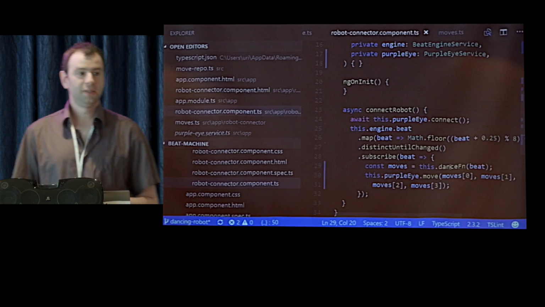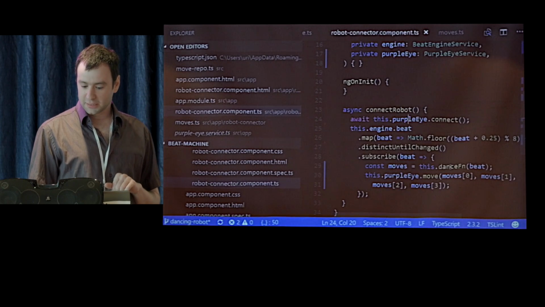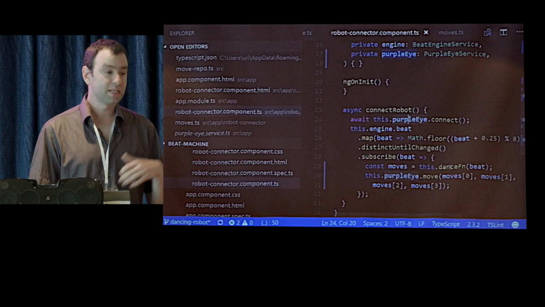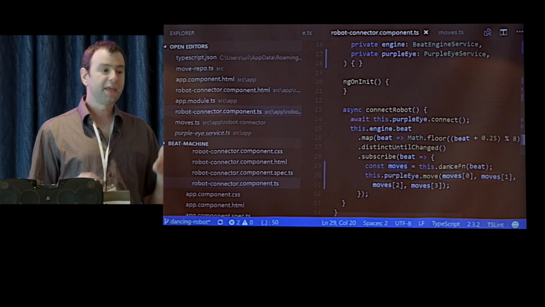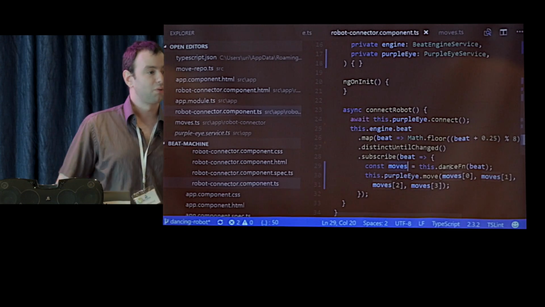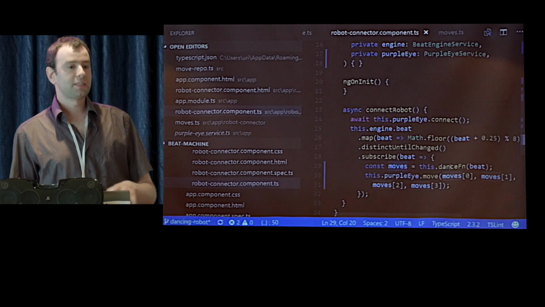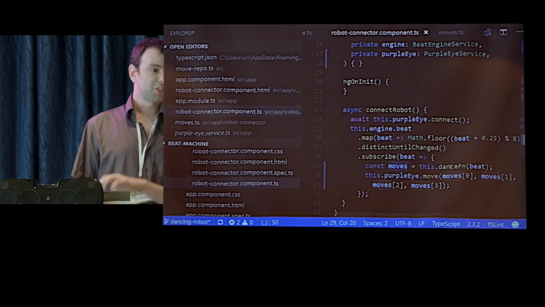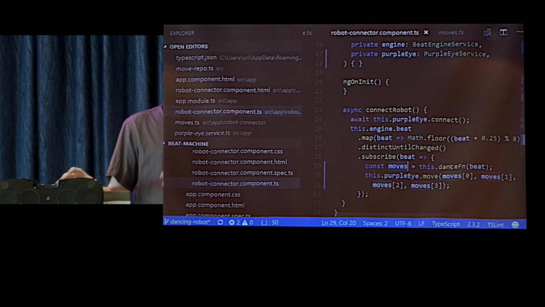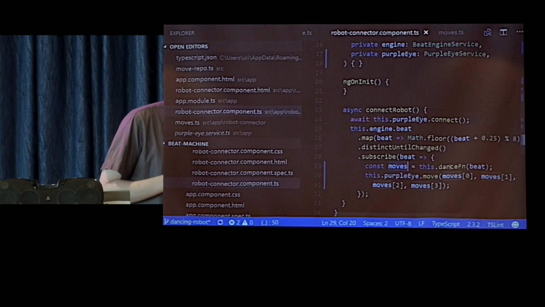Okay, so basically we got it all wired. We are connecting with the robots, and then after we are connected to it, as we have seen, we are mapping the bits into moves that are sent using Bluetooth down to the robot. One more thing we want to add. Once we start the Salsa Bit Machine and connect to the robot, we probably want to experiment with different moves. And we don't want to have the page reloaded each time because it will disconnect us from the robot and we'll need to connect again.